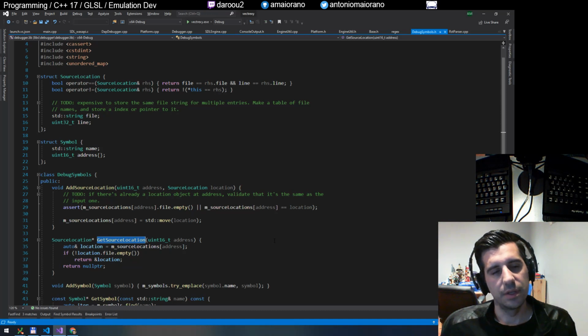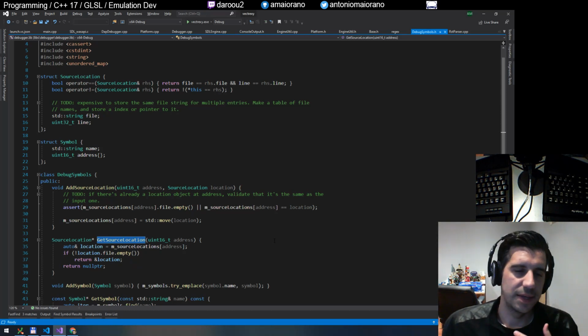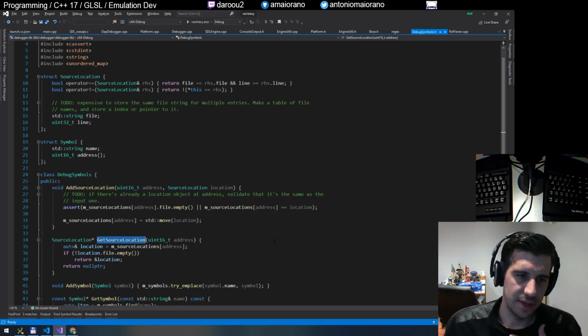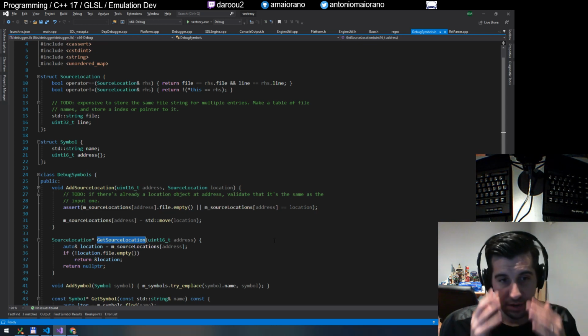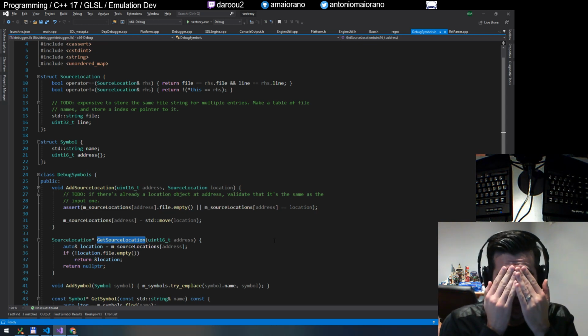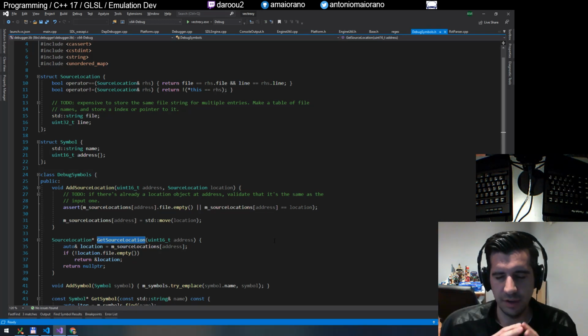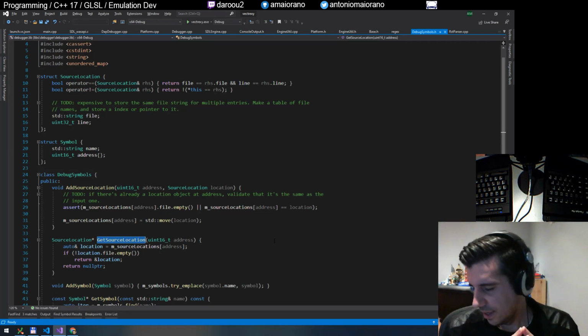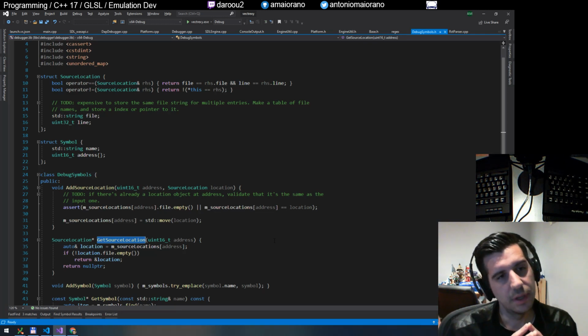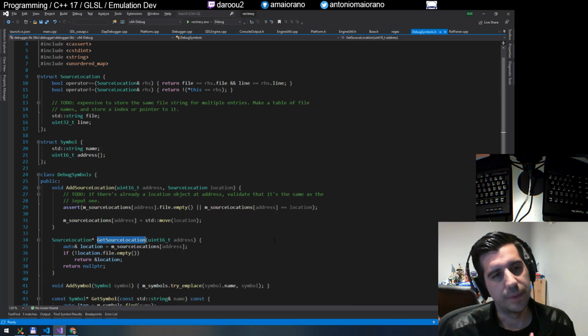Trying to think how I want to store all this stuff, because ideally what I do is, if we add the same source location, I don't need to duplicate it in memory, which is what I'm doing now. On the other hand, if I want to have unique versions, that means as I add, I need to see if they are already present, which means I need to have a way to hash them. So I could store them in an unordered set or something like that.